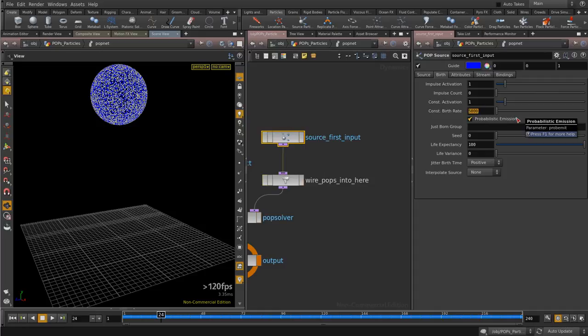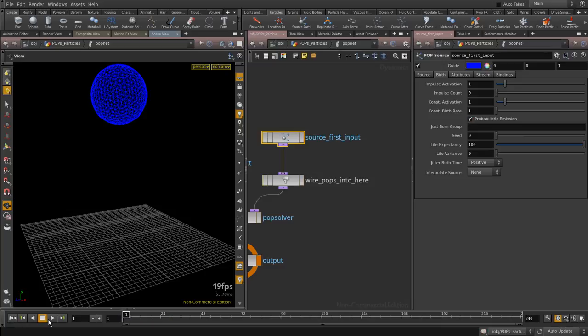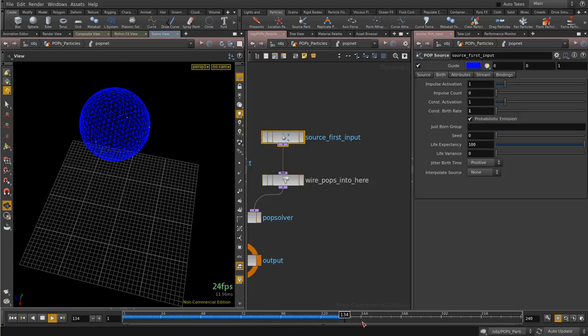Okay, if I have, for example, 1, I see 1 particle every 24 frames. Probability seed is how the position is randomly generated. Life expectancy is the life of my particles.